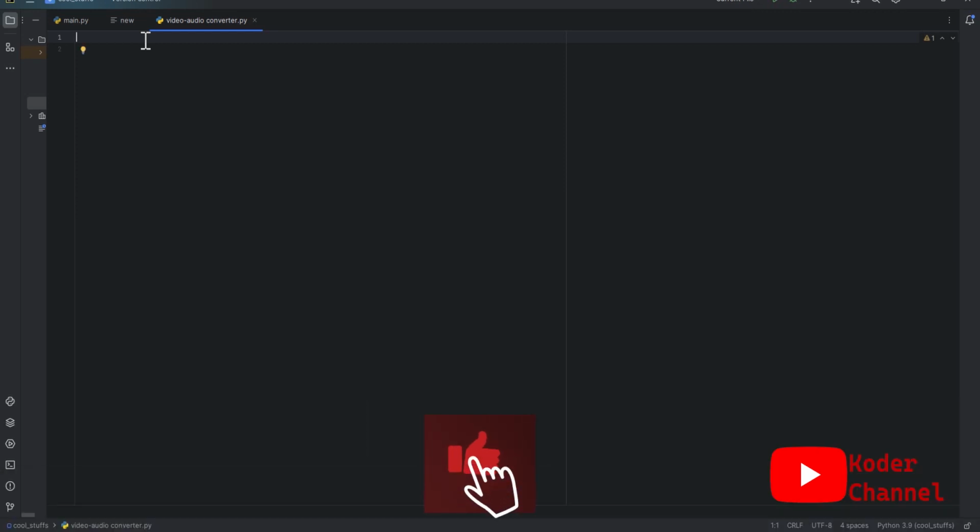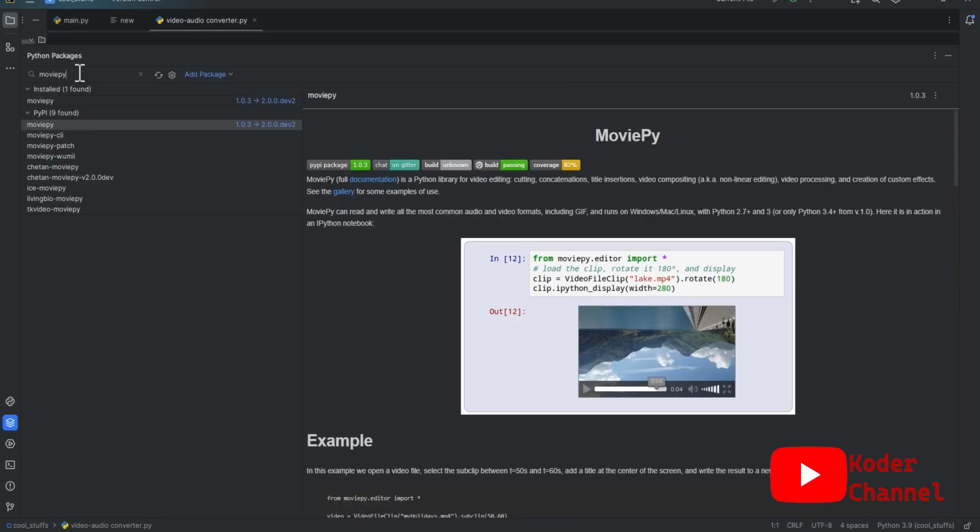First thing, you install the library we call Moviepy. Just come to Python packages here and type the name of the package. I already have it, so there's no need. Moviepy is a Python library for video editing, cutting, concatenation, title insertions, video compositing, video processing, and creation of custom effects.